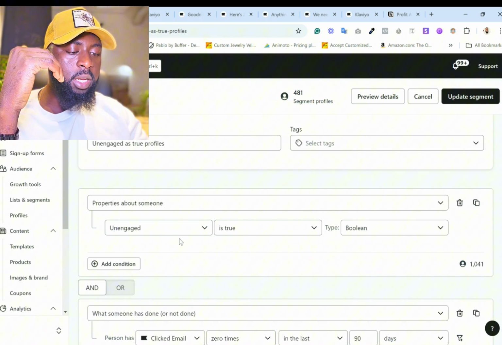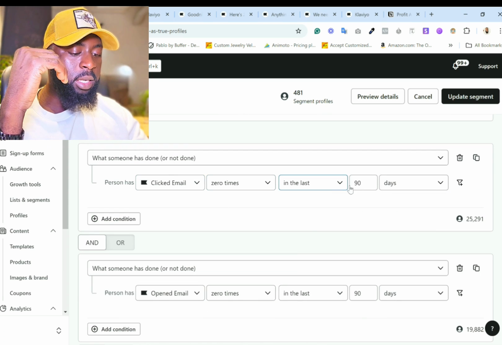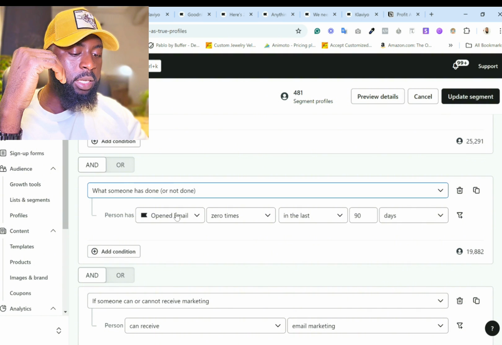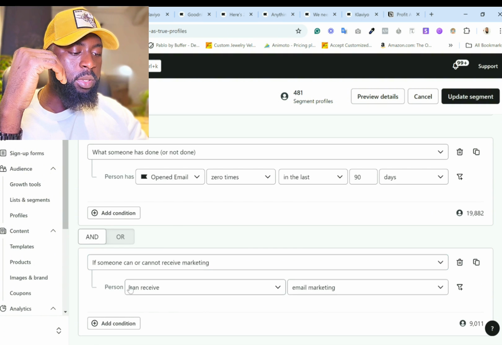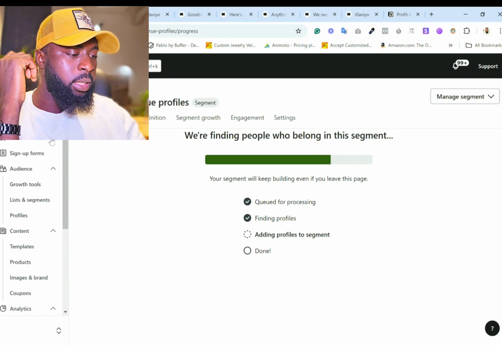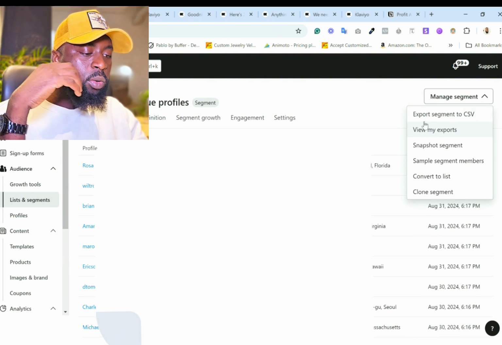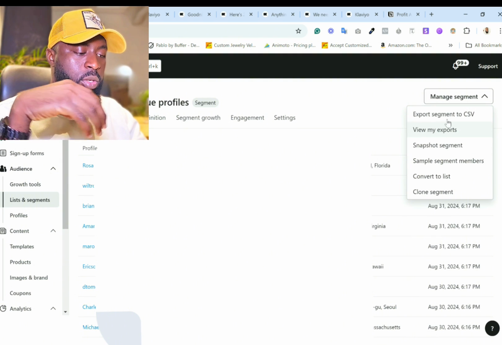So it's going to be unengaged, then it's going to be true, then boolean, and click 0 times in the last 90 days, open email 0 times in the last 90 days, and also can receive email marketing. So after creating this segment, the next thing we want to do is export segment to CSV. So when you click on that, it's going to download this segment to your computer.